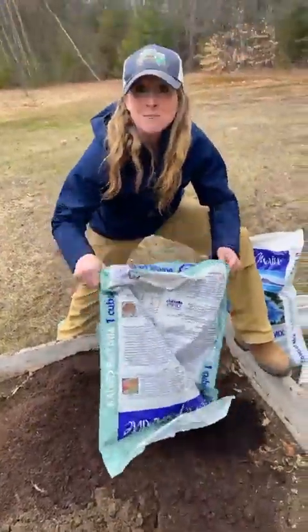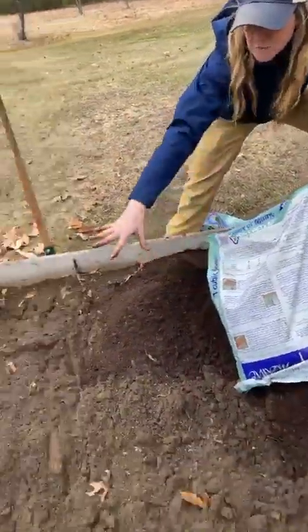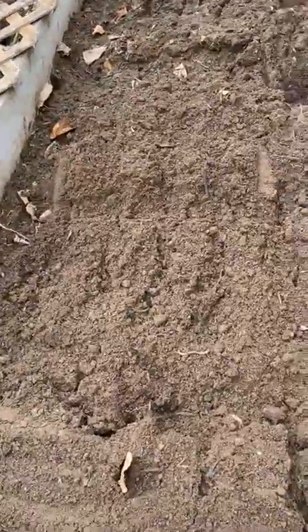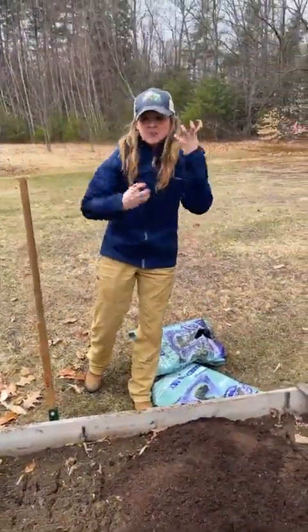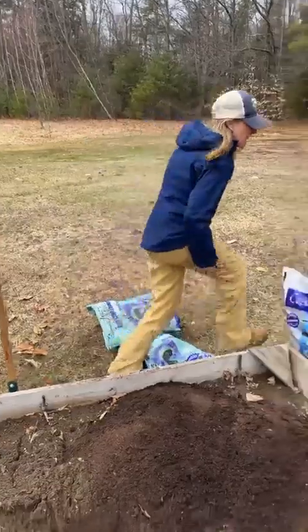So even just using the broad fork, do you see how much? Look, there are worms everywhere. That's what happens. It brings them up. Look how much life we just brought up. And it shows you how healthy the soil is, too. See how that's better than, like, think about tilling and how tilling just chews all that up.